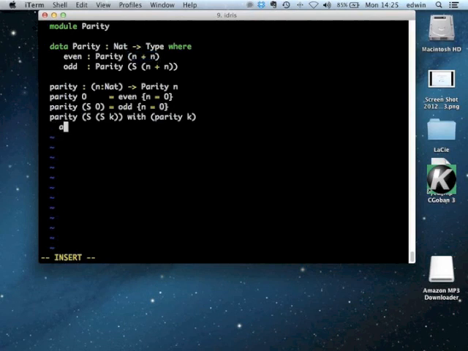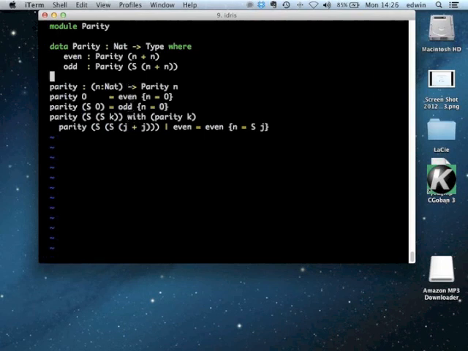So, arity. That should be, I've called it j here, let's call it n. We've now, by using the with rule on parity and saying, okay, this one is even, this pattern here tells us that this k must have the form n plus n, and the answer is in that case going to be even of, well, effectively what we're doing is dividing the number in two here. So if you work that out, you'll end up with, I'm going to call it j, because this n refers to the n in even, and just for the sake of clarity, I'll call it j.